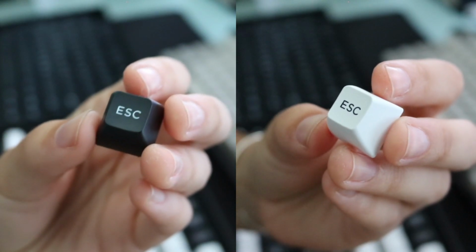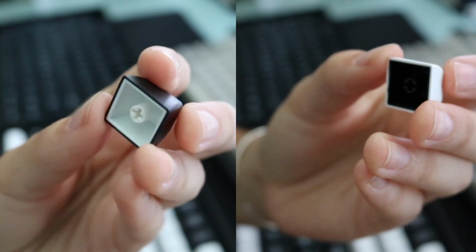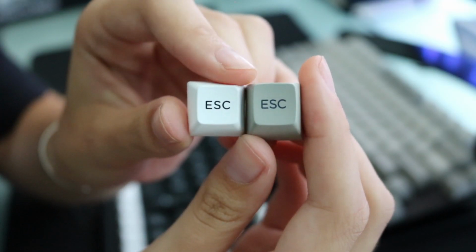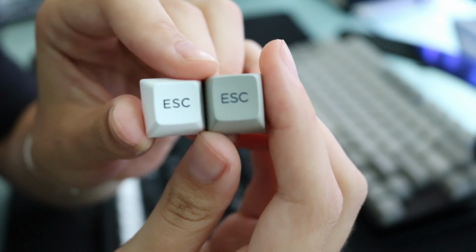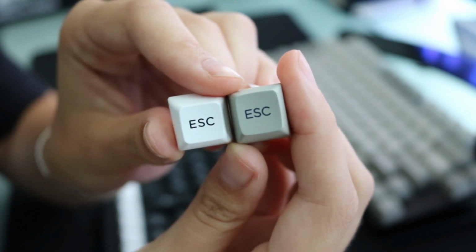The legends are pretty good overall. These are double shot. You can see in comparison with my dye sub PBT SA keycaps that the black letters are way darker and also much more crisp. Double shot at this price and this quality is pretty fire.